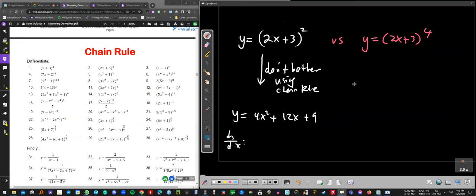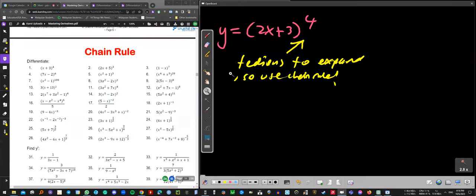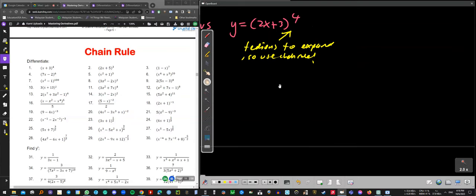So that is why people created the chain rule. Because expansion is too tedious. So we use the chain rule. It's a shortcut. Now, remember how to use the chain rule? Not the U, the V. I will teach you both, but I like you to use the simpler one. So there are two parts of the chain rule: one is the official way, the other is the shortcut way.